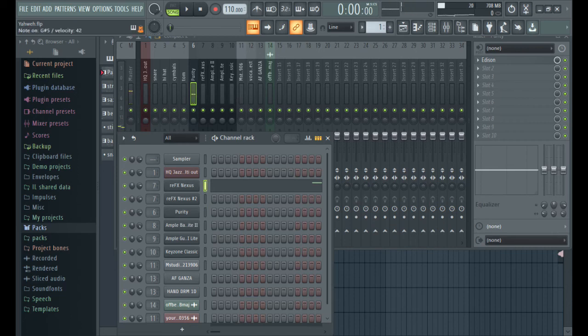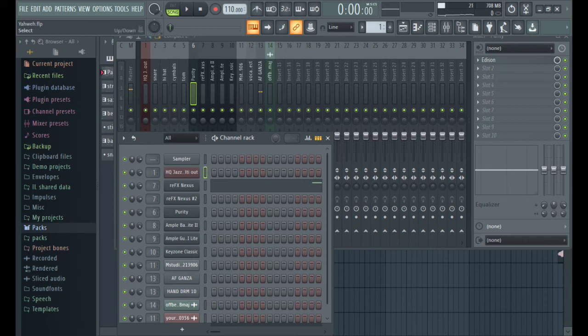So I'm using this Nexus for strings. This is my bass guitar. This is acoustic, the one that I'm using for piano. Though the MIDI is set up, it should sound better than this. Then this one, you can hear the sound.